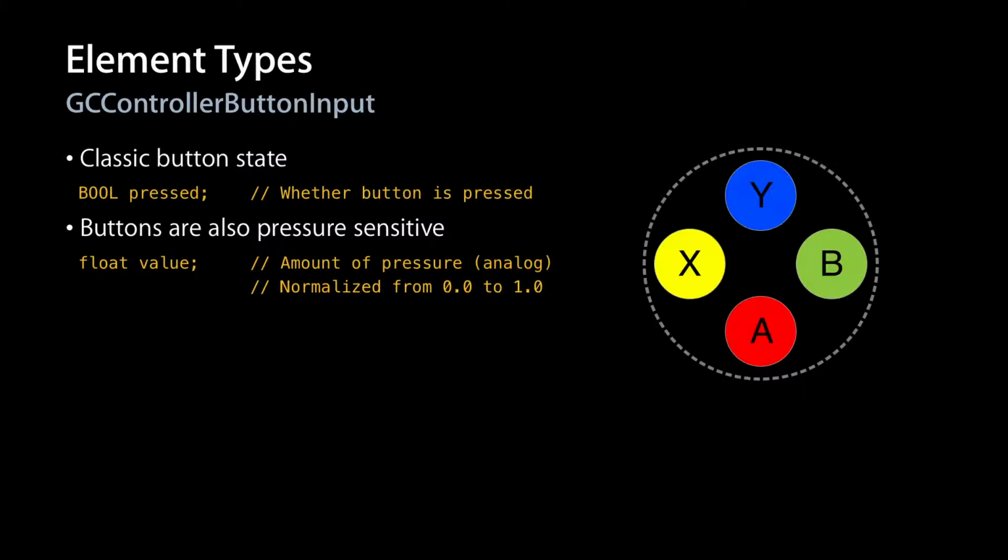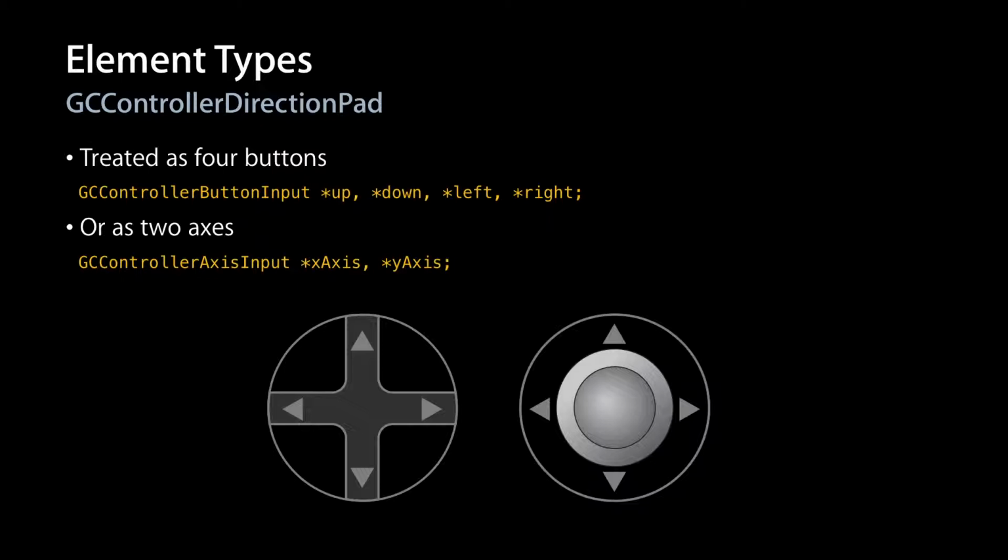We can provide a Boolean value for whether the button is pressed, its classic button state, just coming back as a Boolean. But also, all of our controls are analog, including the buttons, including the triggers, and so on. They are all pressure sensitive. And so we can get a float value out of any of these buttons, normalized from 0 to 1. And you choose depending on the needs of your game. Now again, they are all pressure sensitive, regardless of whether it's a standard gamepad or extended gamepad. All of the controls are pressure sensitive.